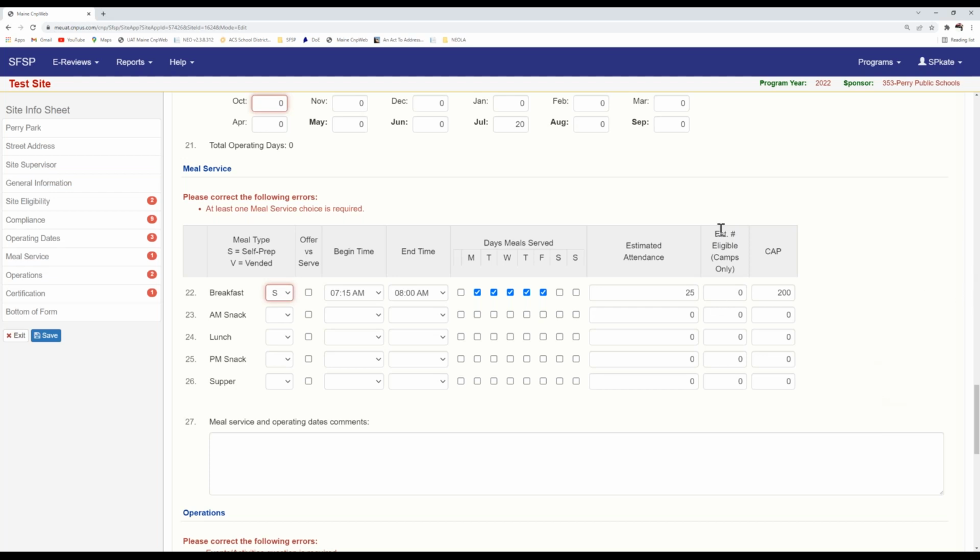All right. If I was a camp, you're going to put the estimated number of eligible campers on this day. So that's the number of campers that would eat this day, that are qualifying for free or reduced meals. So if you have a camp and you have 100 kids total, but 50 of them qualify to receive free or reduced meals, the estimated number of campers that you would be claiming would be 50. Put 51 just in case, but that's the number that you would put there.